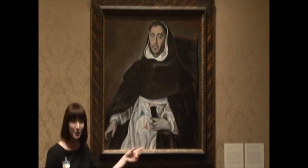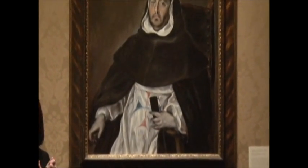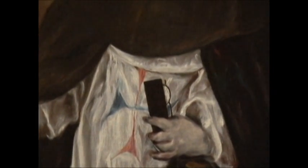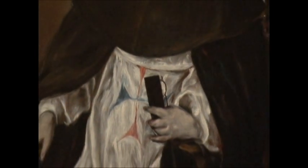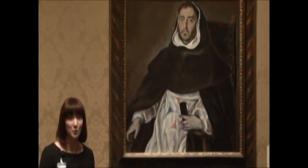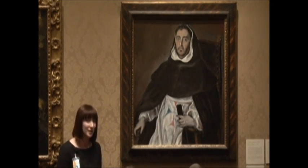We don't know who this particular sitter was, but it shows his typical portrait composition: shifting emphasis onto the face by removing all detail from the setting. Almost all his portraits have a solid or very vague color background — you assume he's sitting inside in a chair, but no other details are provided. The palette is much more muted, conveying the sitter's flesh tones and robes. We know his order — the Trinitarian order — from the shape and color of the cross. He's holding spectacles, a clue that this is someone who spends his days reading, perhaps a scholar. This portrait was done towards the end of El Greco's career, around 1609 — he dies in 1614.